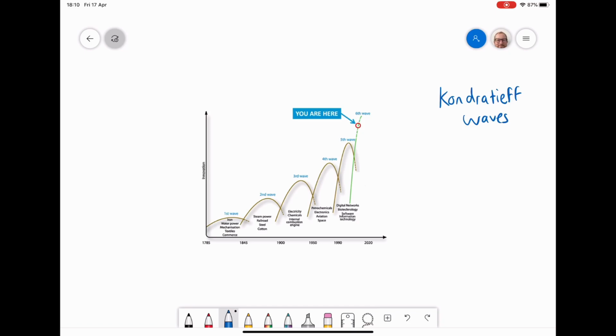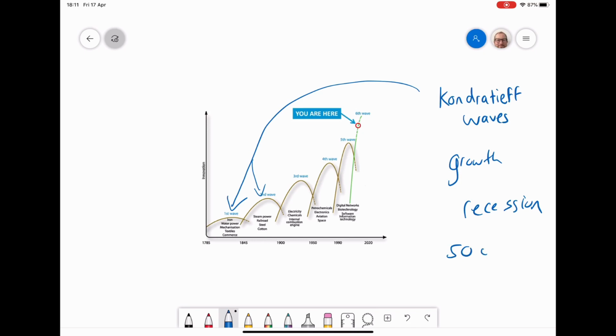So it basically meant that every time a new technology came along, there was a rapid period of growth as that technology provided lots of economic opportunities and innovation, leading to a multiplier effect. And this changed places and people. And we can see that on this graph. We're looking at the invention of water power, followed later on by steam power and the railways, and how they would have had a huge impact on the various economies. But what Kondratieff says is when that technology becomes not so new, then that period of growth suddenly goes into a period of recession. So it's periods of growth followed by periods of recession, and they happen on 50-year cycles, roughly.